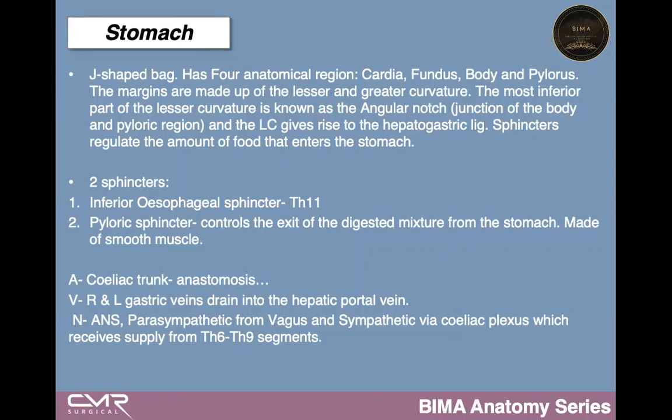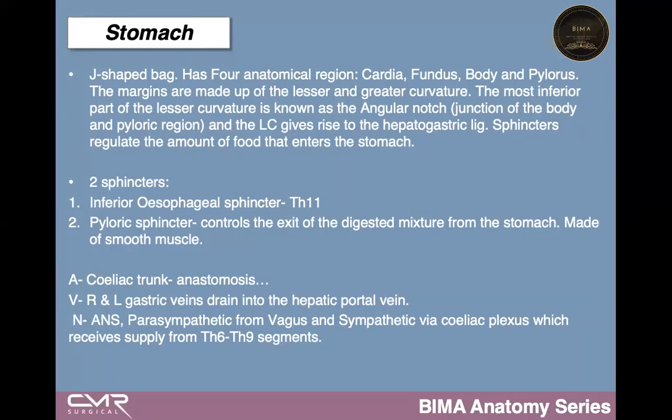Either sides of the stomach are known as margins. So towards you could say the left side, you have the lesser curvature, and on the right, or the bigger side towards the spleen, you've got the greater curvature. Most inferior part of the lesser curvature is known as the angular notch, and this is quite close to the esophagus. And the lesser curvature also gives rise to the hepatogastric ligament, which you understand as we talk about the liver further down also makes sense.